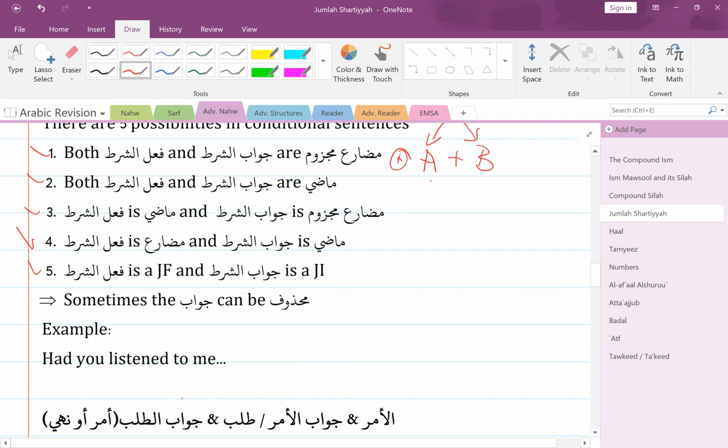So basically it opens the jawab to so many possibilities. Or there are so many possibilities in the jawab that I don't even have the time to say them all. Or you know what the jawab is, so I don't even have to repeat it to you. You've experienced it. You've already done it. You know what the response is. I don't even have to repeat it to you because it gives me so much headache to repeat it. So you see that although this is a balagha point, obviously, when you don't mention the jawab, when the jawab is mahdhuf, there's so many balagha implications to that. And that happens in the Qur'an as well.